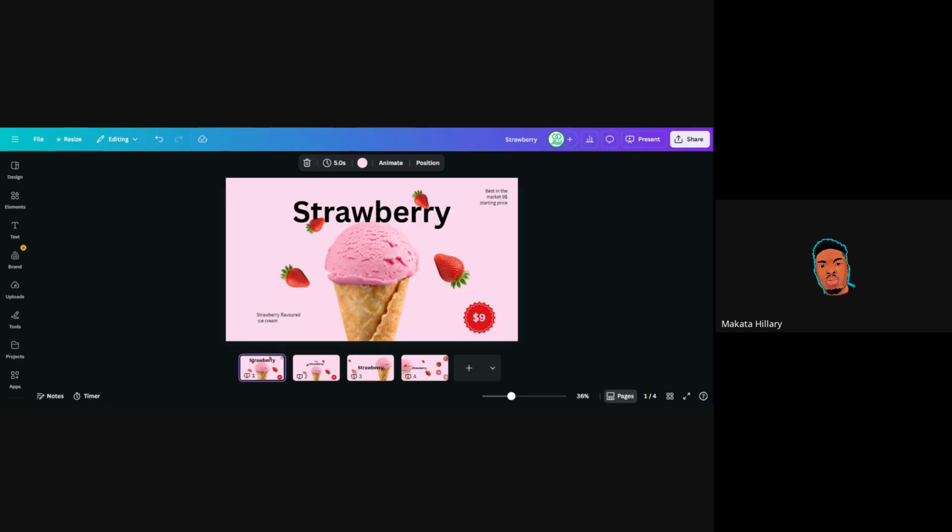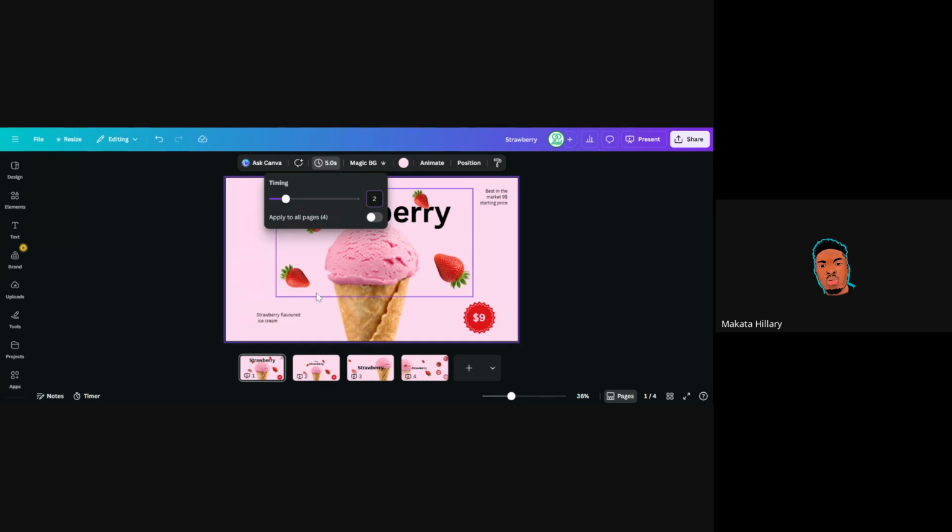Now the movement you are going to be focusing on is the movement of the elements. Each of the elements, you're going to focus on the movement of the elements and the duration. This is the duration. As you can see, the first slide, the duration is 5 seconds. But all those adverts, they used to be very, very fast. So we're going to change the duration of each of the pages to, let's say, 2 seconds. Once you change the first slide duration to 2 seconds, you click apply to all pages. Are you guys seeing apply to all pages? So you set the duration, and then you click apply to all pages. That means all the pages have a 2 seconds interval.